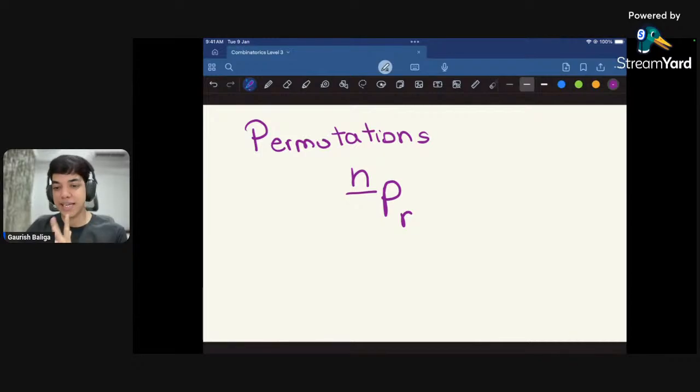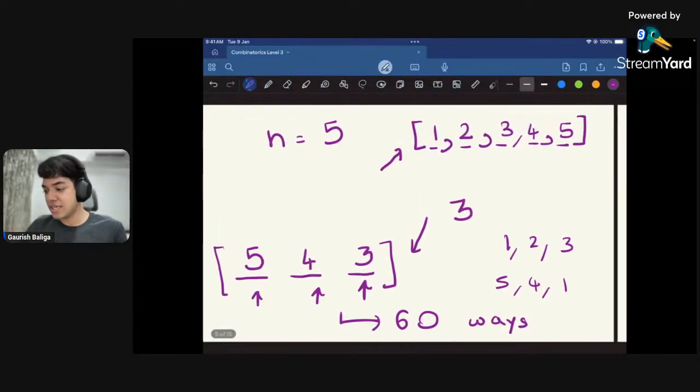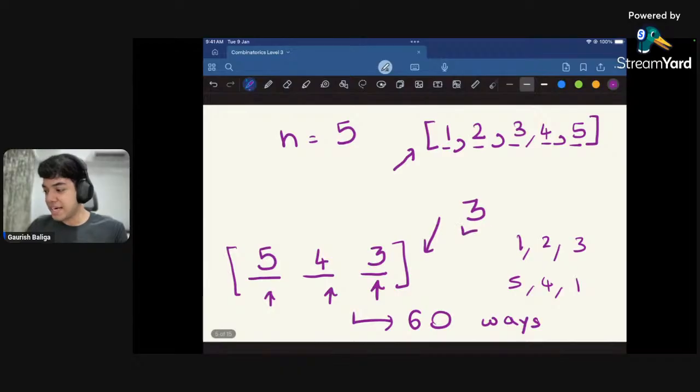So what did we do, guys, right now? If we had to choose n, the answer would have been n factorial. But do you guys agree that because this value r is smaller than n, we stopped?